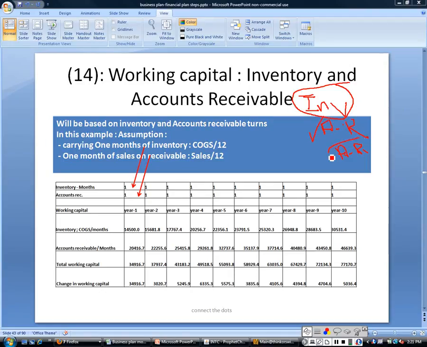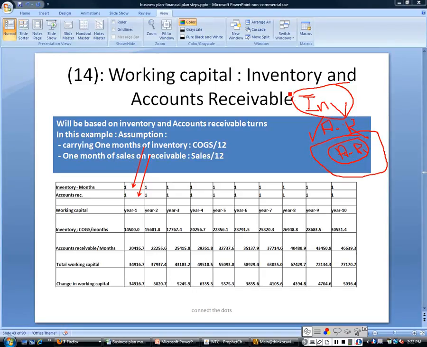Accounts payable is the opposite of accounts receivable, as you may recall from your finance class, and that is that you have bought something from your supplier and you haven't paid them yet, so it's accounts payable, you owe them. The reason I'm saying that we will not include it in this conversation is that for a startup small business, typically it is very, very hard to get stuff from big box stores on credit. I mean, I'm not talking about a credit card. I'm talking about not having to pay them for so many days.